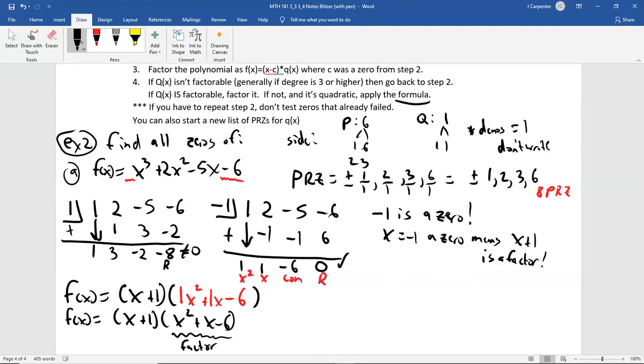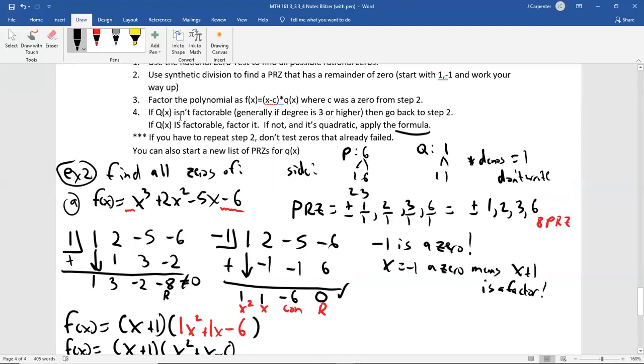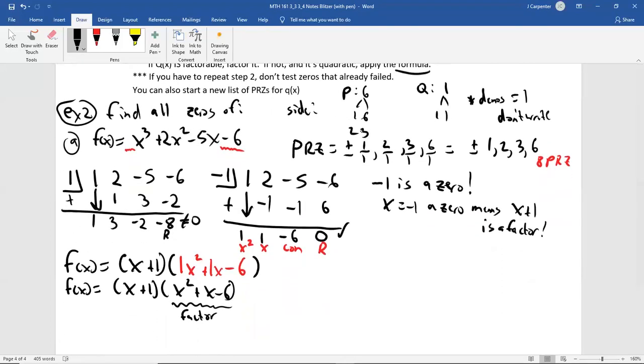If it's not factorable, we do the quadratic formula. If it was cubic or higher, we would continue on trying to find another zero that spits a remainder of 0. But once it's quadratic, that's what it says up here. If the quotient is quadratic, then you want to factor or apply the formula. If it's cubic, maybe you can factor it, but it's rare. So we're trying to find a pair of numbers that multiplies to -6, but we'll subtract to 1. Well, that's 2 and 3. So that's x plus 1 still up front, times an x with a 2, and then an x with a 3. We got to make sure the difference comes out positive, so the 3 has to be positive and the 2 negative. That's the factored form of x squared plus x minus 6. It's x minus 2 times x plus 3.